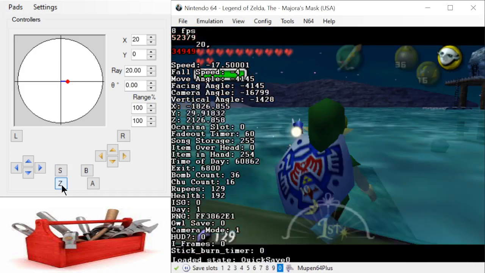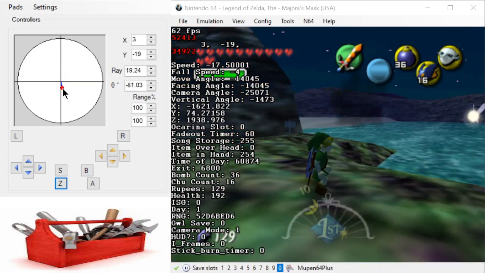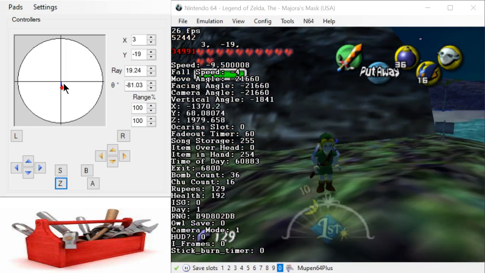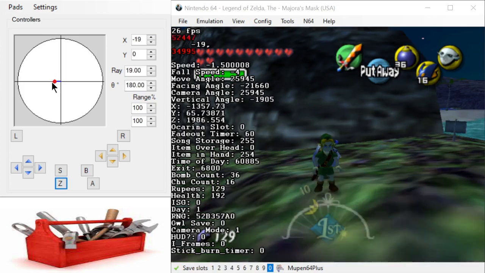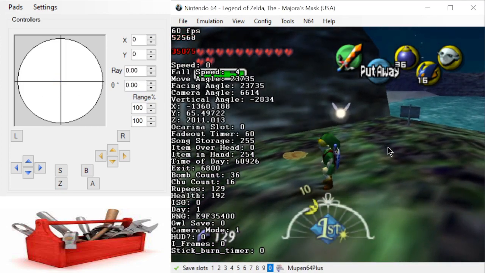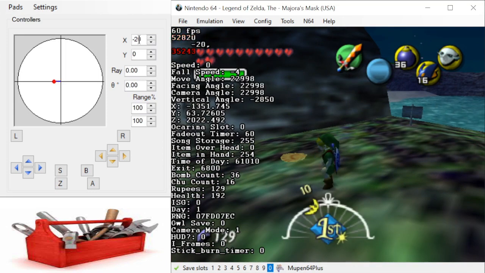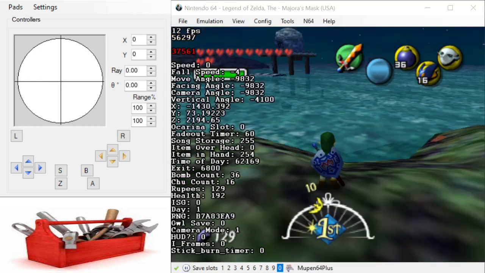Something to note about doing an ESS slide out of the water like that is, for whatever reason, your turning radius is going to be substantially larger than it would be if you were to do this starting on the ground. You can see I rotate quicker there.